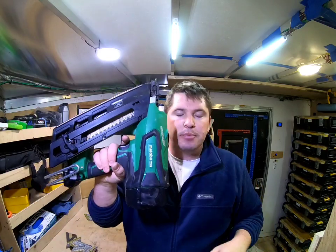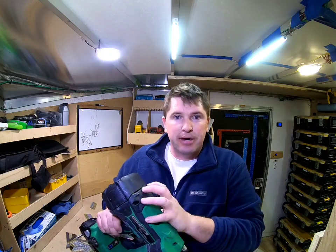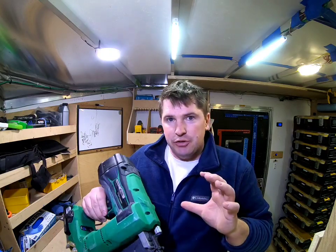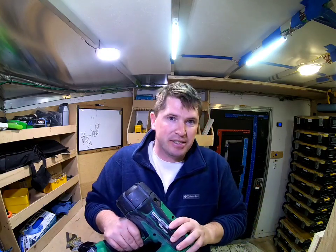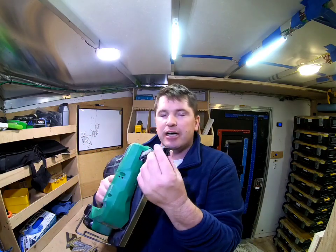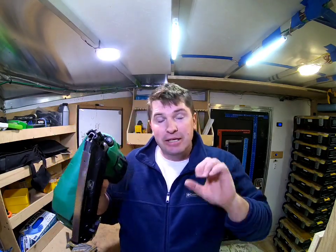This is the Metabo Hitachi, which has an air spring drive system, which basically means it has compressed air that's sealed inside, and I believe when it's ramped up, the motor itself charges the system. It's just below 120 PSI. And then when you press it down and you squeeze the trigger, it releases that compression and drives the firing pin down to, I think, like 68 PSI.